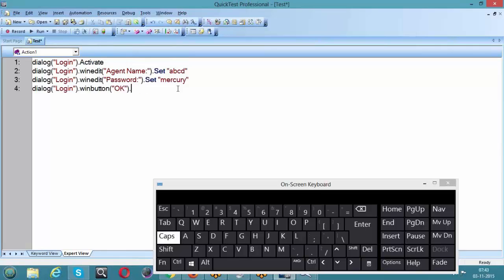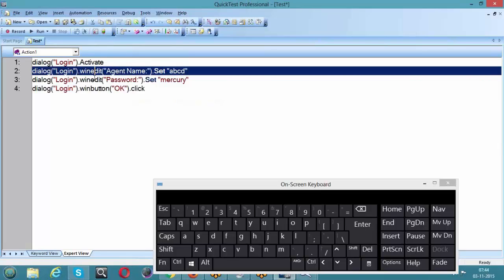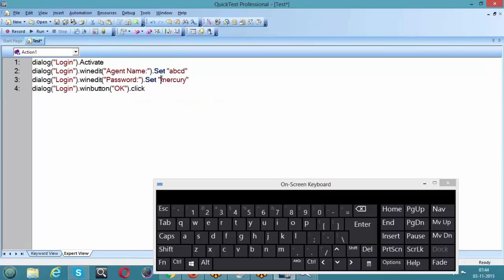Simple. It's not case sensitive, you can even write in upper case. So I have written the script: in the agent name edit write ABC, in the password write Mercury, and click on the OK button. Now let me run the test.